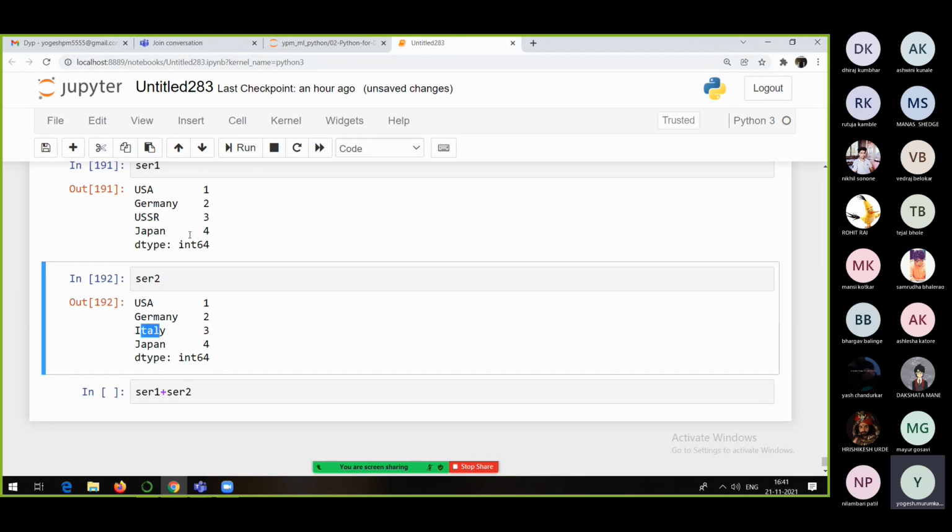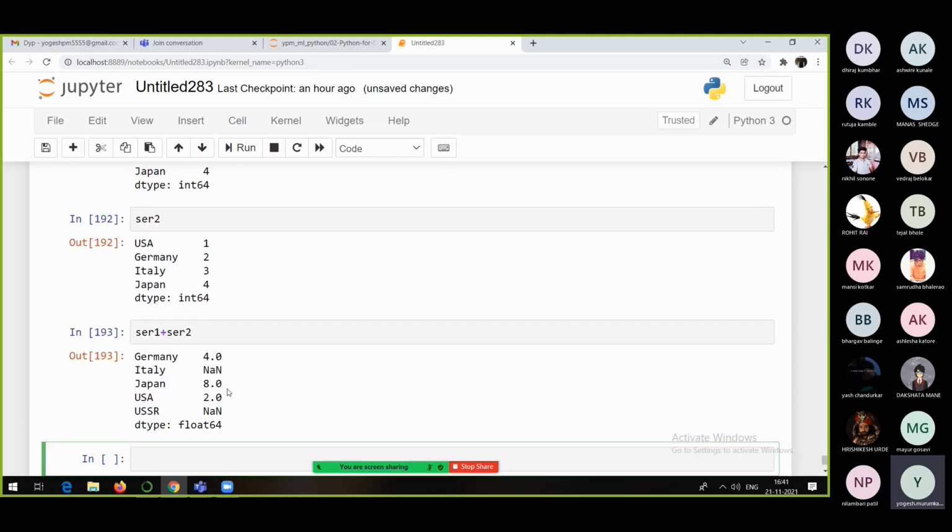So what it will do is, 1 plus 1, it will be 2. 2 plus 2, 4. But for USSR, 3 plus NaN, 3 plus missing, 3 plus null. Any arithmetic operation with null always results in null. So for USSR, it will get null, and for Italy, it will get null or NaN. And why is it arranged like this?